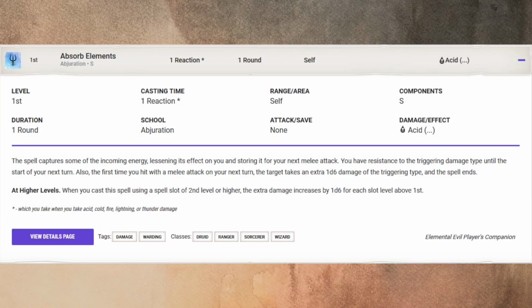The spell captures some of the incoming energy, lessening its effect on you and storing it for your next melee attack. You have resistance to the triggering damage type until the start of your next turn. Also, the first time you hit with a melee attack on your next turn, the target takes an extra 1d6 damage of the triggering type and the spell ends. Now, at higher levels, when you cast this spell using a spell slot of second level or higher, the extra damage increases by 1d6 for each slot level above first.